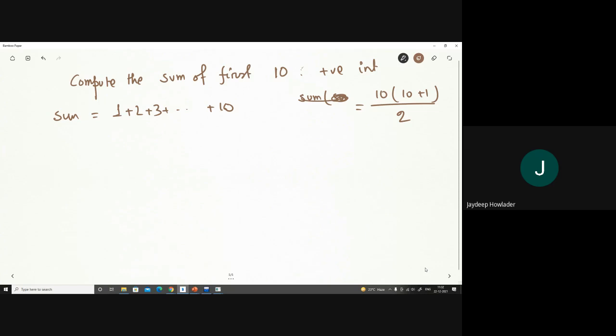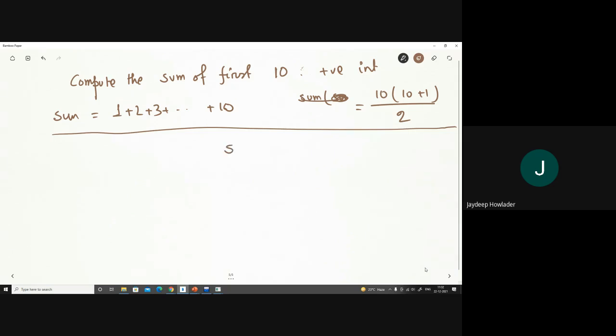Okay. So this is an arithmetic progression, addition of the progression. But instead of doing these things, we want to really count the sum. Like I want to do 1 plus 2, then the result will be added with 3, the result will be added with 4, in this way. So my sequence of operations is basically a repetition of a single type of execution.